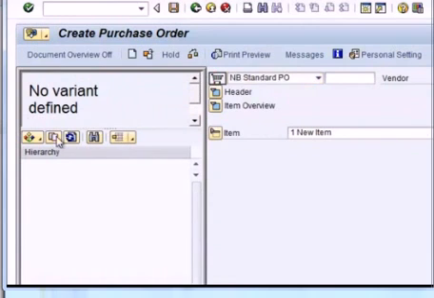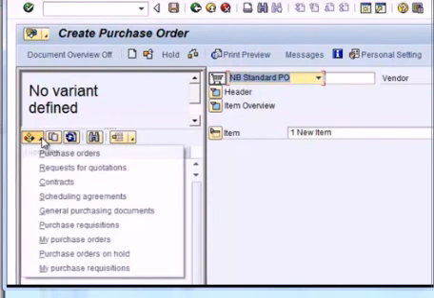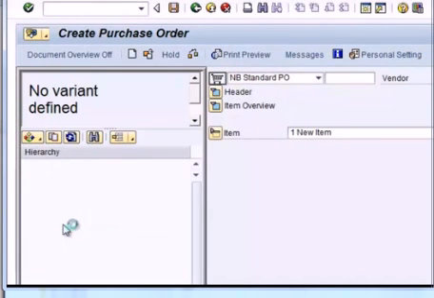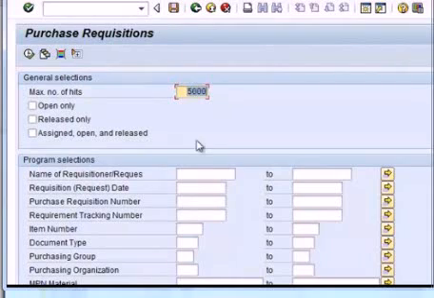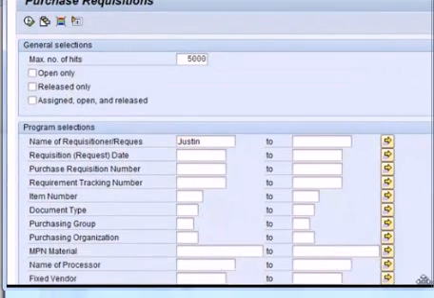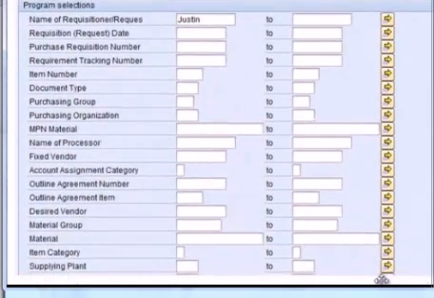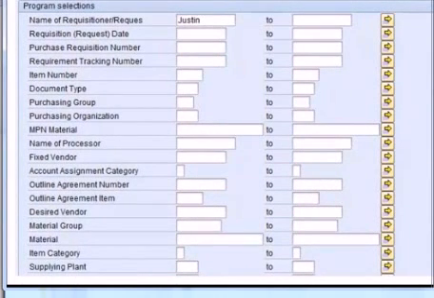From here, you can select a purchase requisition or a request for quotation that can be used to create your purchase order. In this example, I have used a purchase requisition, which will be used to create a purchase order. This screen is for you to select the relevant parameters, like the name of the requisitioner and the material number.